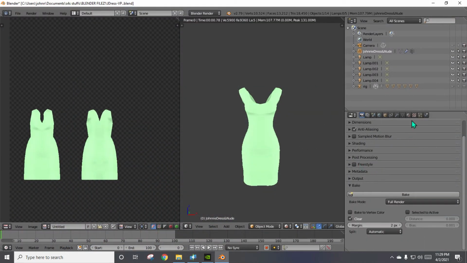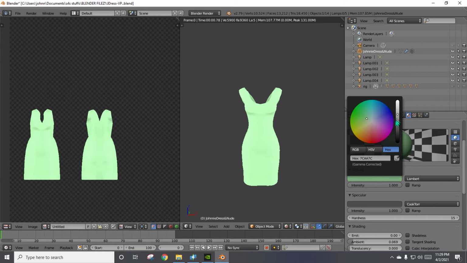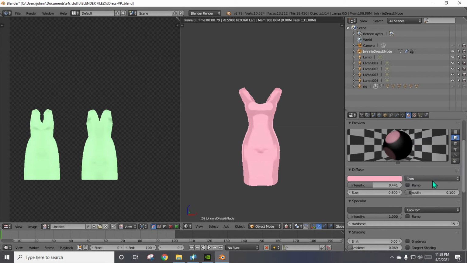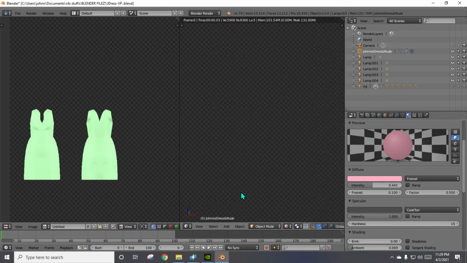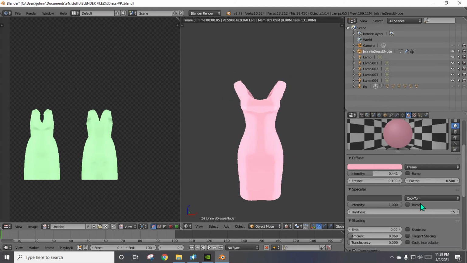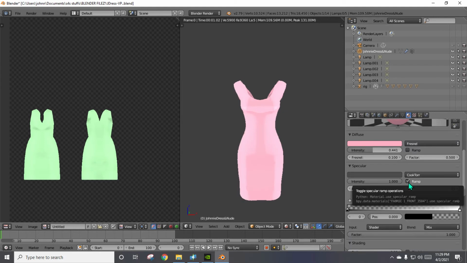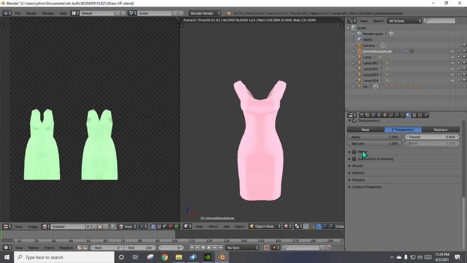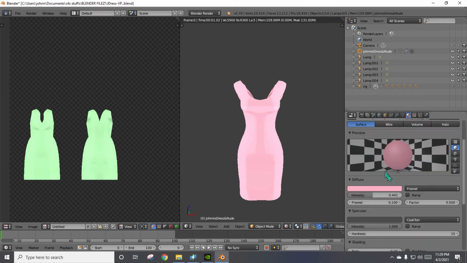Let's just say we want to kind of change that up. Go back in here, make that brighter. And now it's really bright. We can kind of set the intensity to come down some. We can change this. We can change this. Kind of like how that looks. You can change this too. I'm not really too worried about all of that. You can go down here and kind of change some of this stuff and do all that. This is just the basic stuff up here.